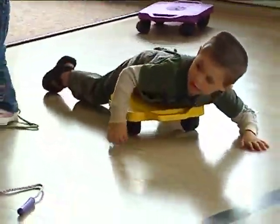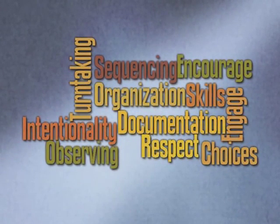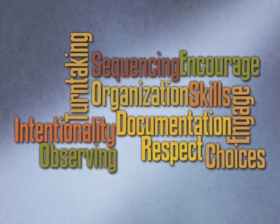The opportunity for kids to move helps them organize. It helps them make choices. It helps them organize their sequences. We think about sequencing in all of our subject areas and how we ask kids to make lists. And when they walk out on a playground and they decide first, second, third, fourth, what are they going to do? And you watch their little brains going. They burst through that fence, and then they look, and then they pick something, and they go engage. So there are so many different turn-taking, respect for others, watching, observing, sequencing, all of those kinds of skills. Movement just provides all of those.